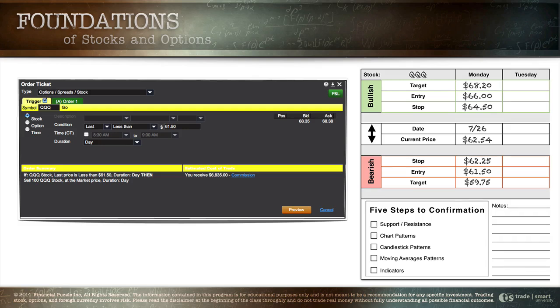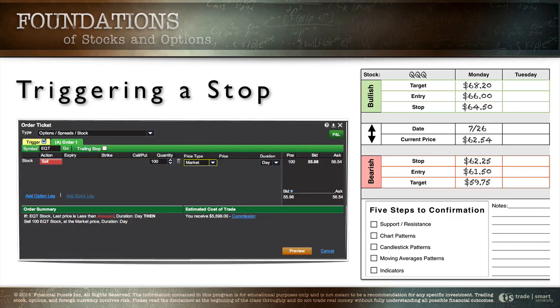Okay, let me talk to Larry about the stop, because, Larry, that's my next screen right here. Larry, you can set the stop up the same way. There's a couple ways you can set a stop on a stock order. With the option order, you probably want to set it up as a trigger. That's usually the way that I will set it up. You can actually do it a couple ways, but the trigger is normally what I'll use for an option. With a stock order, you can either use a stop order or you can use the trigger. In truth, a stop order is a trigger. That's what a stop is.